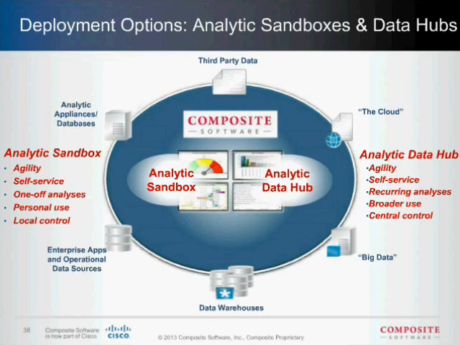The second form of this is a more centralized, curated form, where you have some analysis that you've done that leads to some insights that now should be operationalized and shared with the rest of the enterprise. And in doing that, you can actually move this from your desktop and from your personal system to a centralized location that's curated and shared and operationalized with the rest of the enterprise. And we refer to this as more of an analytic data hub. And both of these are options when you have data virtualization in your mix.